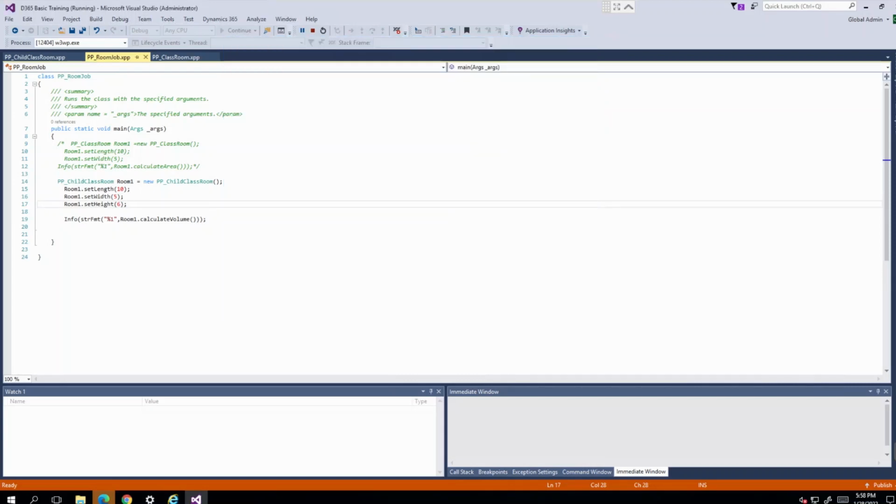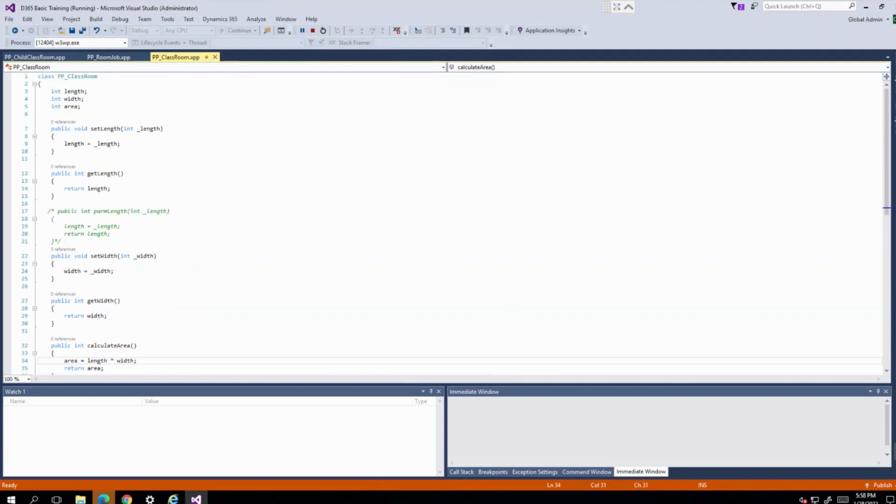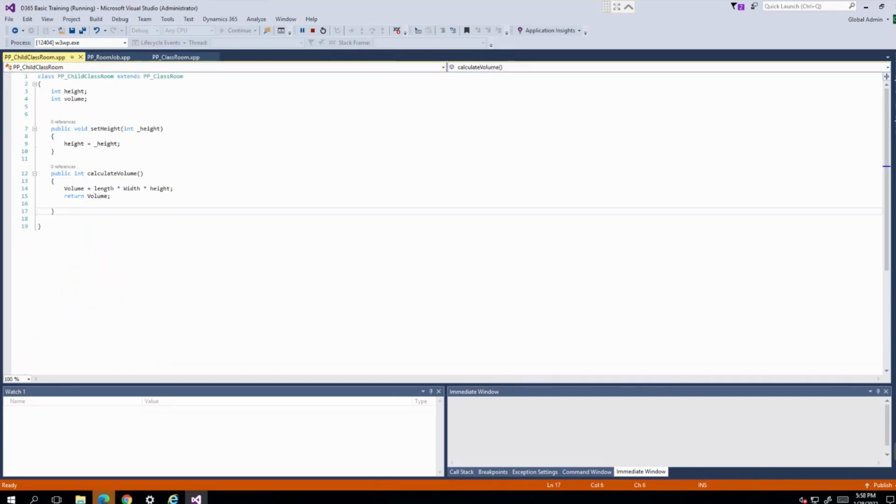So what we did, simply, the concept is we created one class. In this class we defined the variables, the methods, accessor methods. We created one child class extending this class. Why do we extend this? Because there is one more parameter, height. I will explain this in the augmentation video, that is chain of command, the extensions. We cannot add height in that class, so I created one more class, extending the parent class. In this I used length and width. You can see I have not declared any variable here for length and width, because I am using them directly from the parent class.